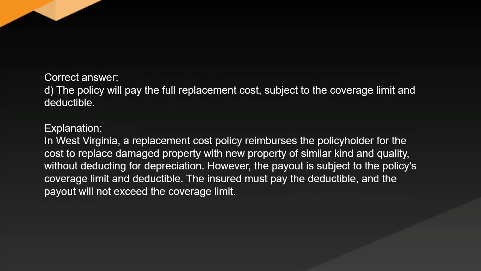Correct answer. D. The policy will pay the full replacement cost subject to the coverage limit and deductible. Explanation. In West Virginia, a replacement cost policy reimburses the policyholder for the cost to replace damaged property with new property of similar kind and quality without deducting for depreciation. However, the payout is subject to the policy's coverage limit and deductible. The insured must pay the deductible, and the payout will not exceed the coverage limit.